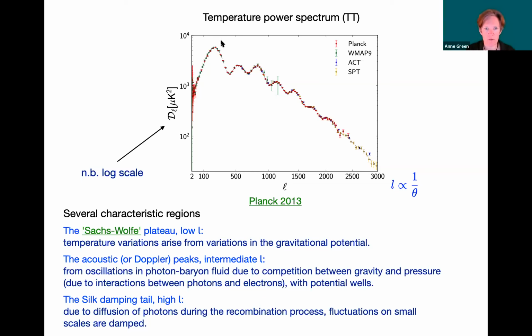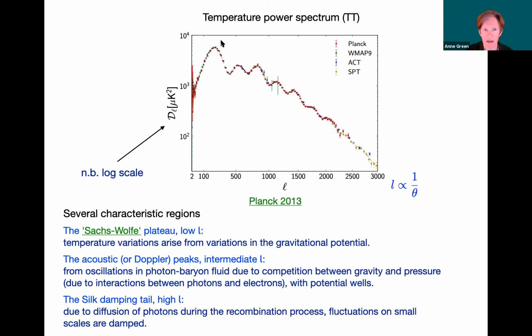This first peak comes from a region that's just had time to go into a compression, and then rarefaction, compression, and so on. And so these peaks are coming from where you catch different length scales in the process of this oscillation. We'll come back to this later, and we'll see that the properties of these oscillations, in particular the heights of these peaks, depend on the competition going on between pressure and matter and potential wells, and they allow us to measure quite accurately the baryon and matter densities.